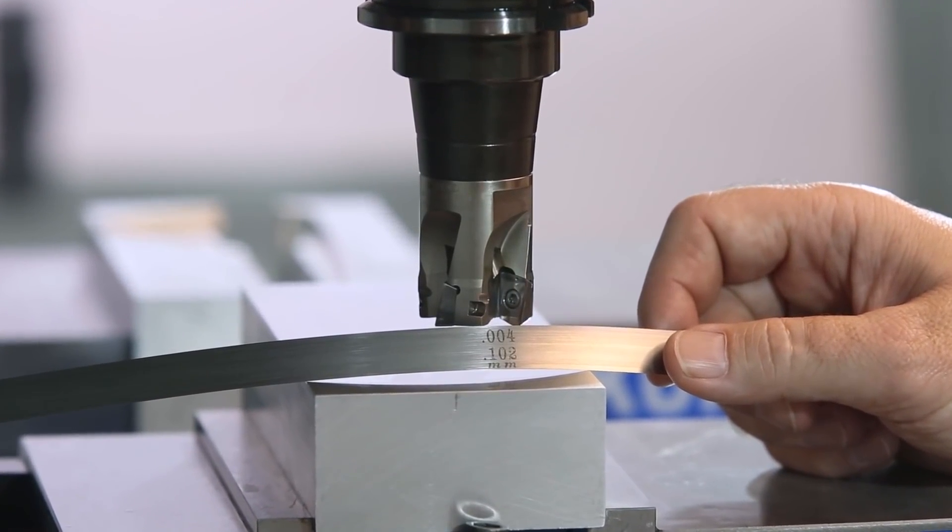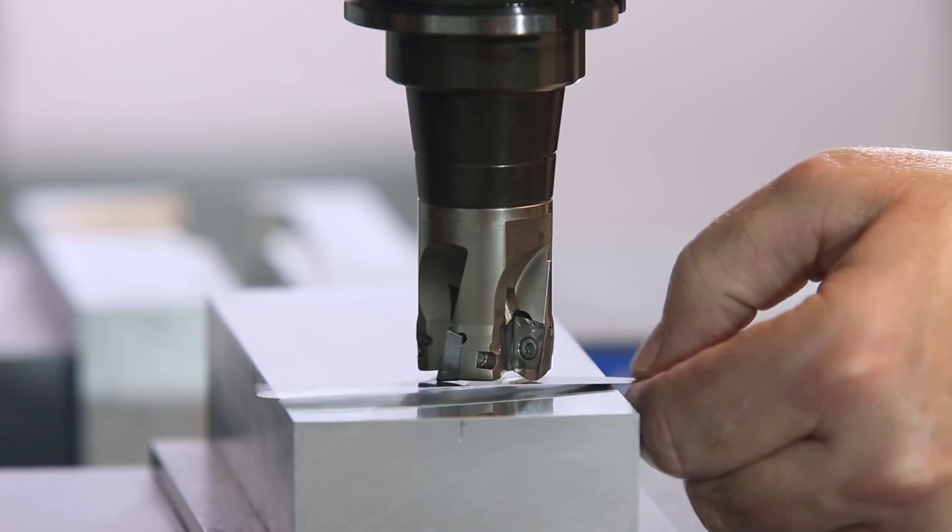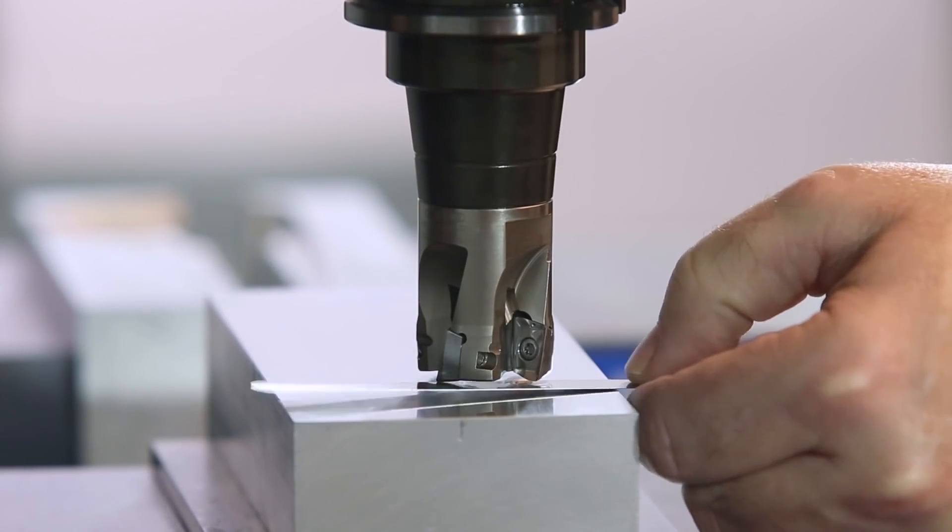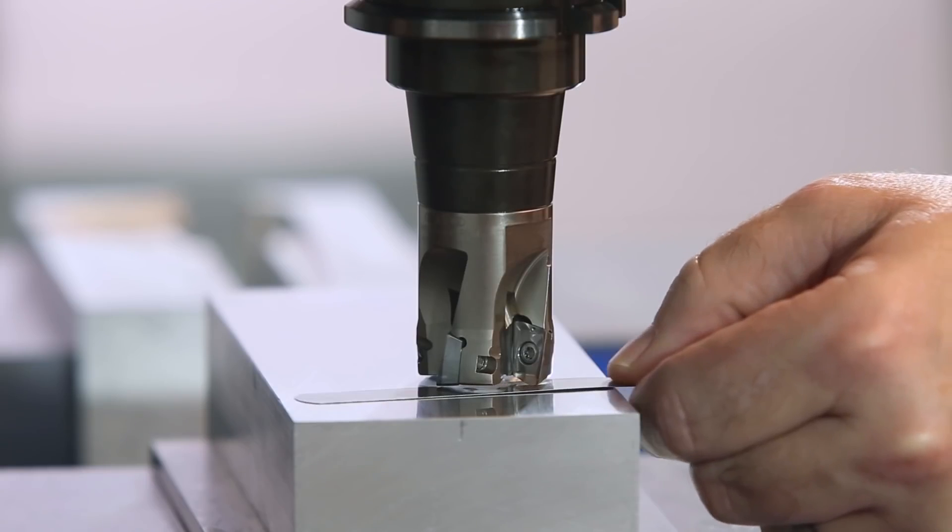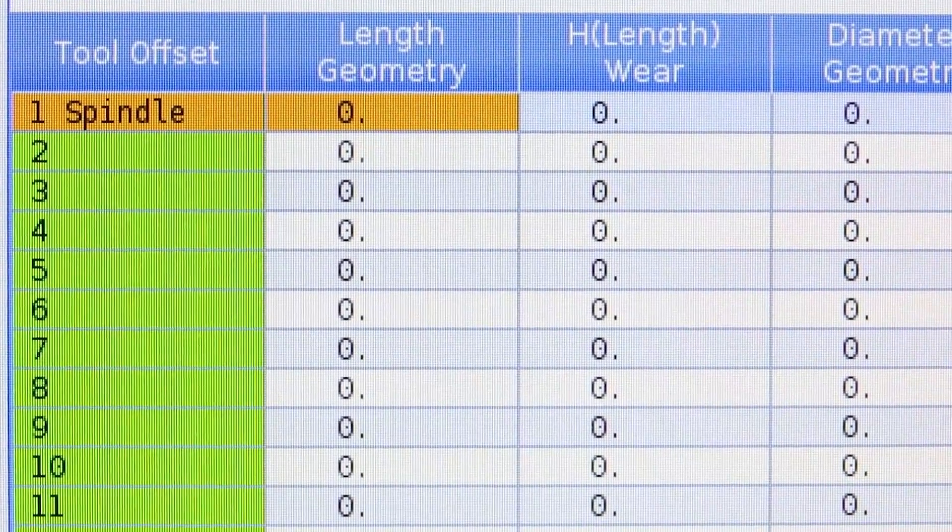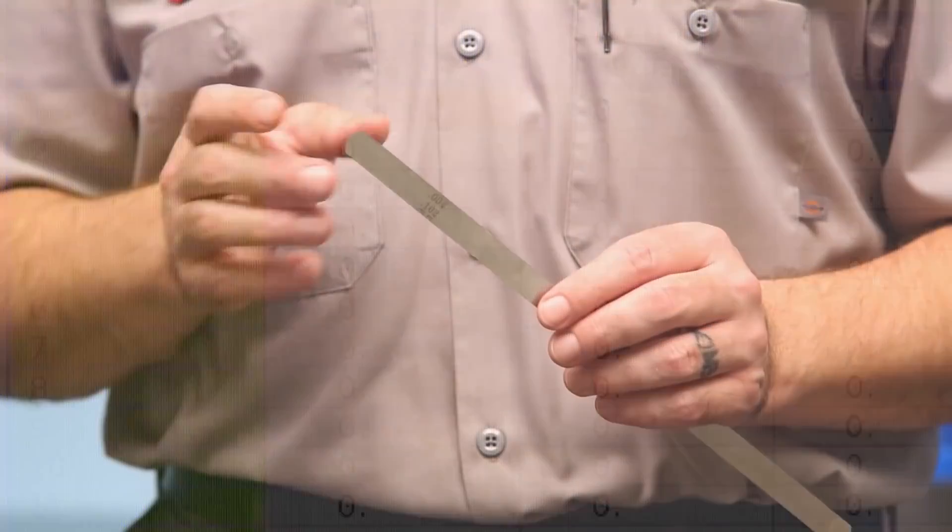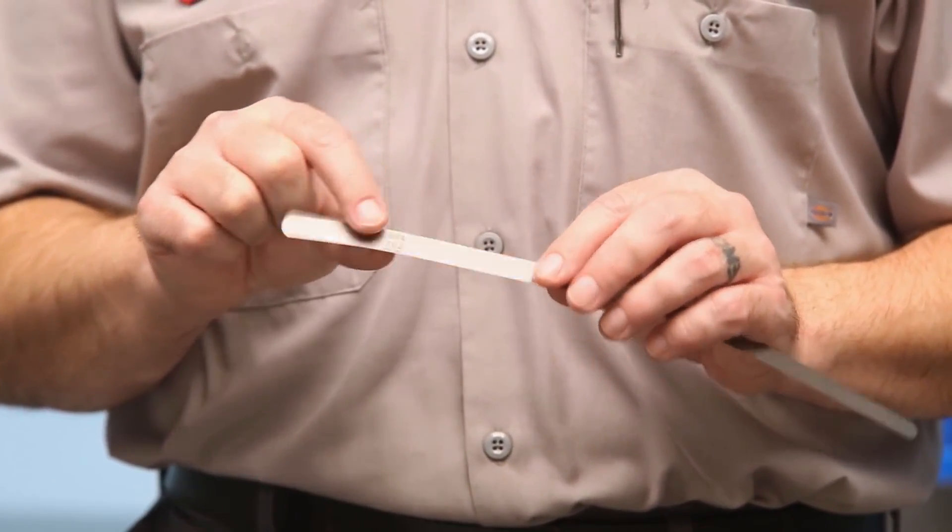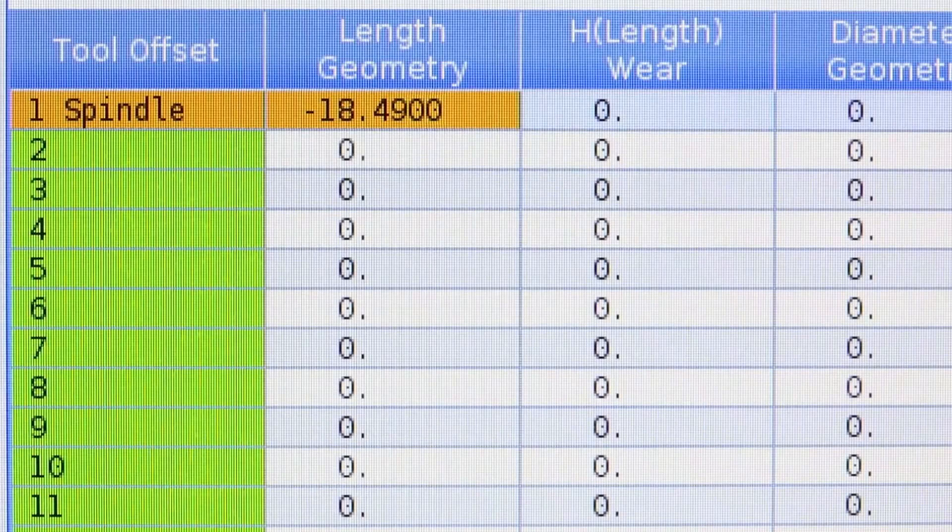If I want to get a better touch off than paper, I'm going to grab a piece of shim stock. This shim right here is four thousandths of an inch thick. I'm going to take this shim and touch off my tools. I'm going to set it underneath the tool, jog down above it. Except this time, I'm going to switch to one-tenth of a thou increment. I'm going to bring it down click by click while moving the shim back and forth until the shim starts to drag. I don't want to pinch my shim. I just want it to drag slightly. At that point, we'll press tool offset measure. Now with this method, we're not done yet. We've got to subtract the thickness of this shim from our tool offset. So I have to type in minus point zero zero four and press the enter key to subtract the thickness of that shim from that tool.